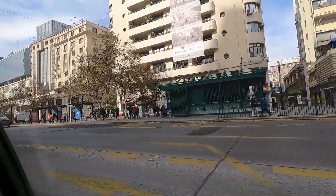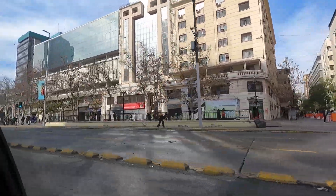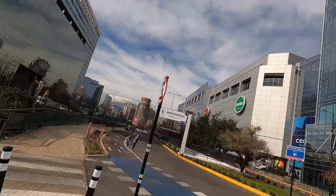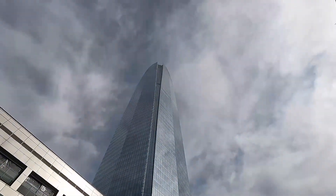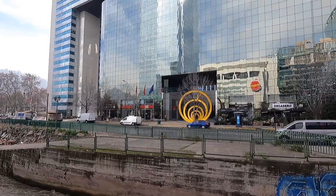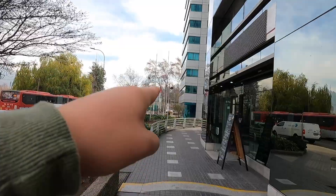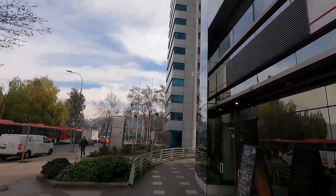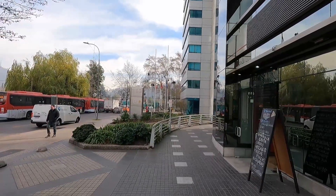So that is Chile's tallest building. I see Canada's flag right there, so I wonder if their embassy is in this building. I also see Portugal's flag and the European Union flag down there, so I wonder if that building must have something to do with Portugal and the European Union.